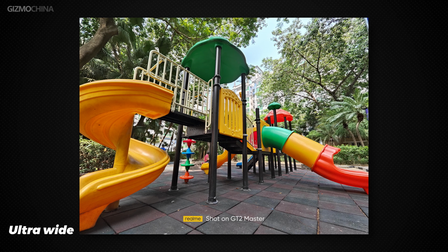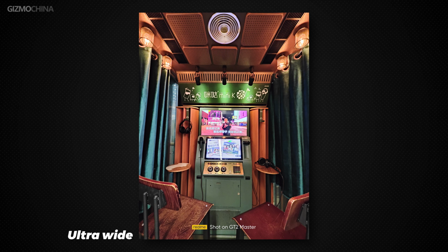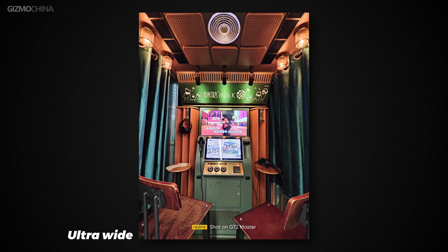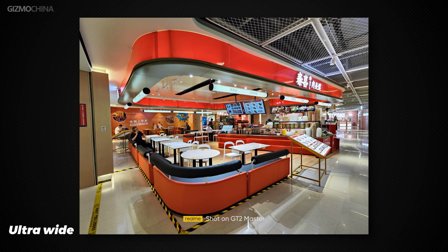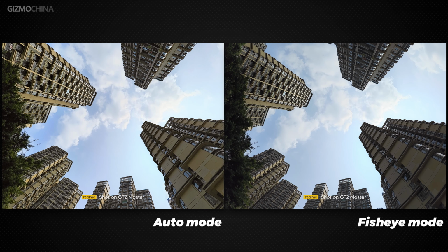The JN1 ultra-wide angle camera, which is almost identical to the OnePlus 10 Pro, is also a fisheye lens. But as a normal ultra-wide angle camera, the GT2 Master's JN1 performs well. As long as you don't turn on the fisheye mode, it performs at the level of a 500 phone. Not only does fisheye mode have poor image quality at the edges, but it also doesn't have the same dynamic range as a normal ultra-wide angle mode.